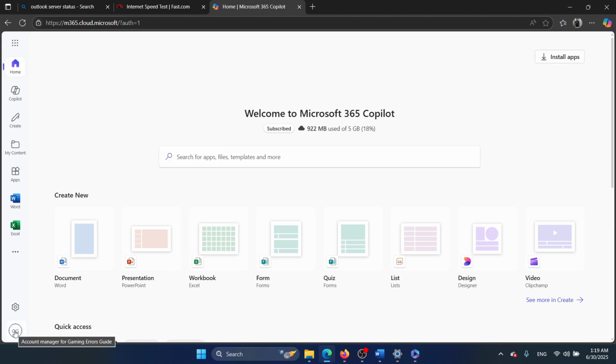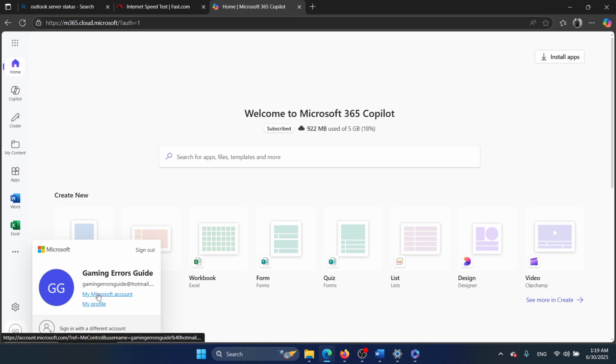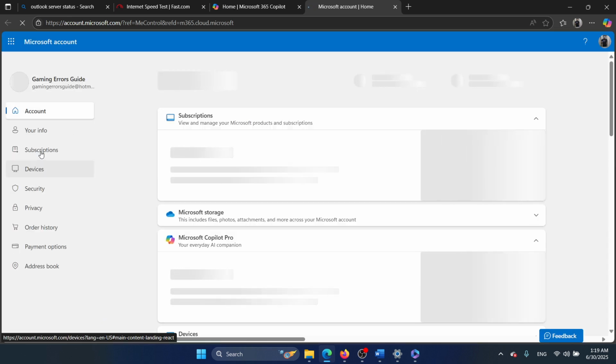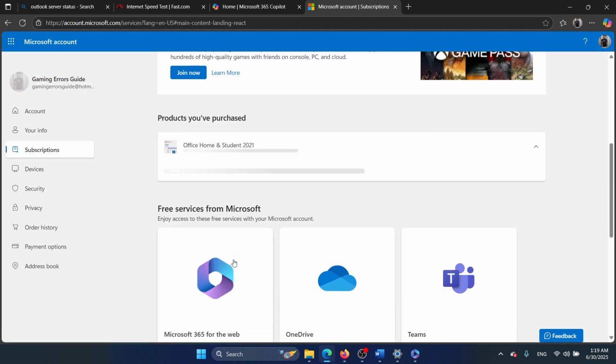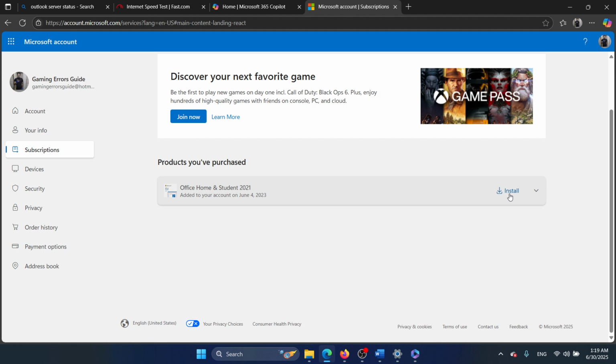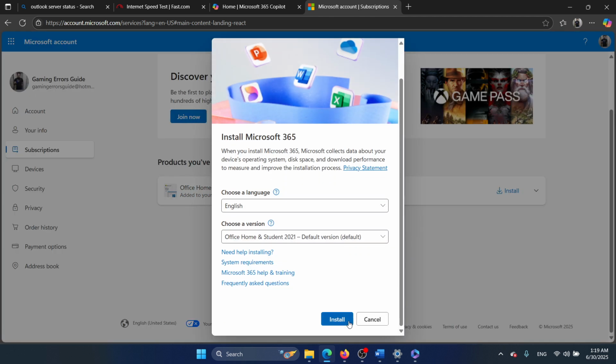But if you have the home and office version, then click on your profile picture, select my Microsoft account, wait for it to load, and then go to this option subscriptions, and scroll down and install this from the Microsoft Office subscription.